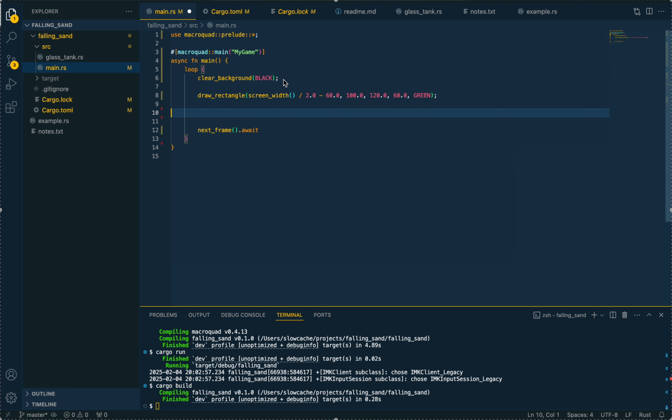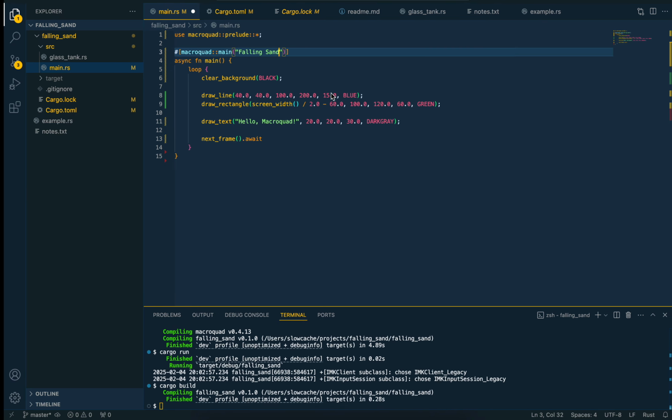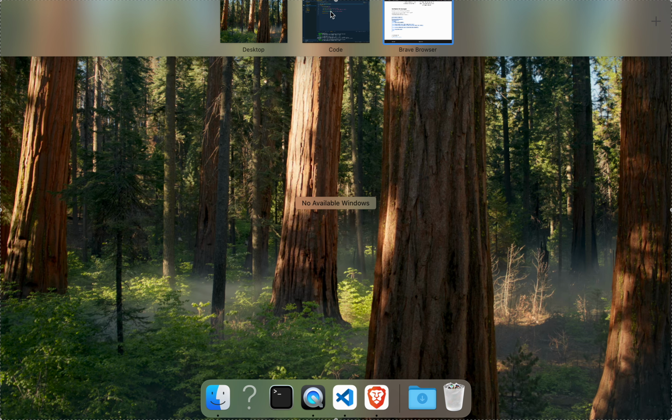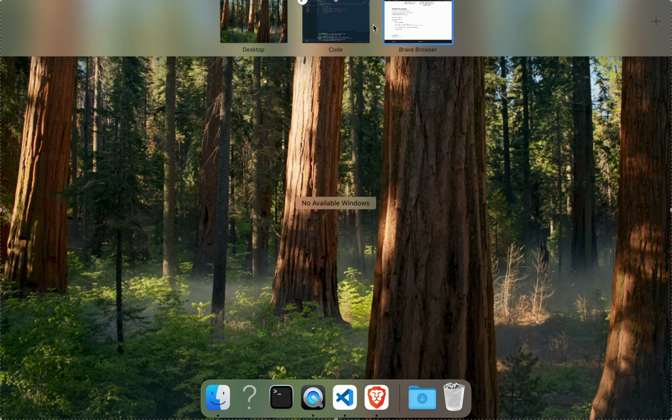How does it know how big this is? Man, my game. Let's name it Falling Sand. I need to check out the docs for this. Let's do some research. Oh god, this needs to be on the right. That's gonna change every single time I hit run. I'm just gonna get used to it. This is going on the left.